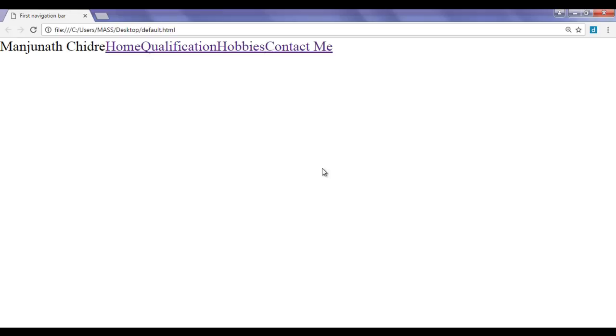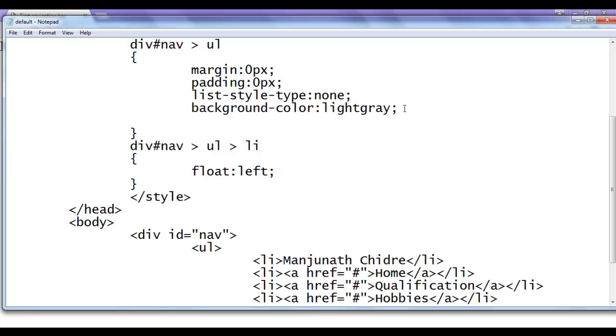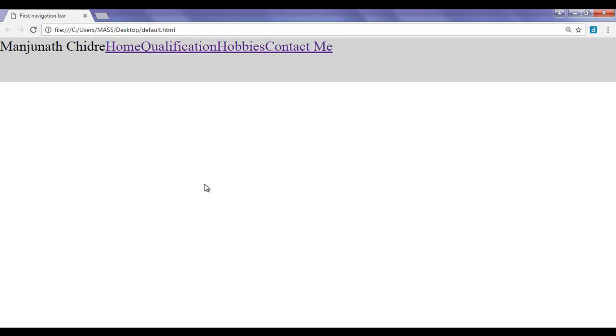The reason is all the elements are floated up. When we write float left, all the list items are floated up. So there is nothing in the unordered list. As there is nothing in the unordered list, it is not going to have any height. So you don't see anything there. We can see that background color back by using the height property. If you use here height property, for example, to the unordered list, I say here height of 50px semicolon, file, save, go to browser and refresh. As you have added the height, now you can see the unordered list.